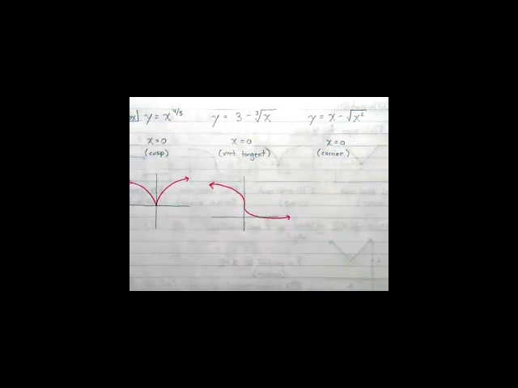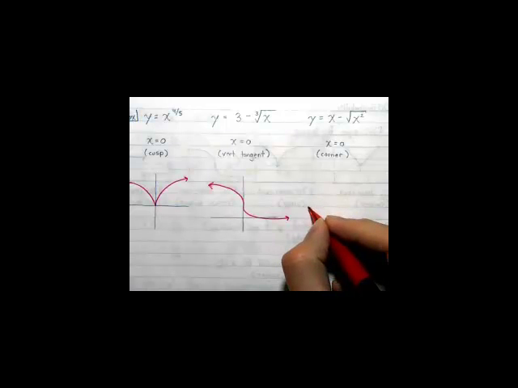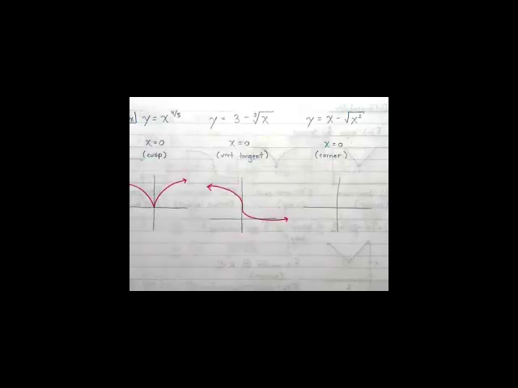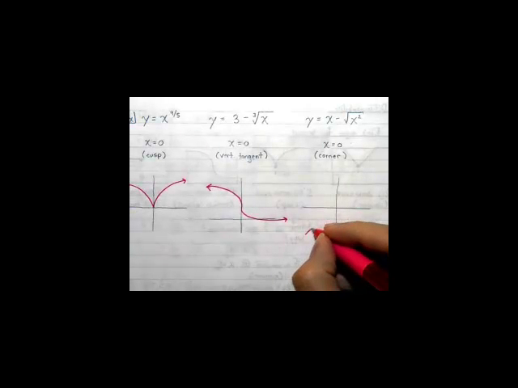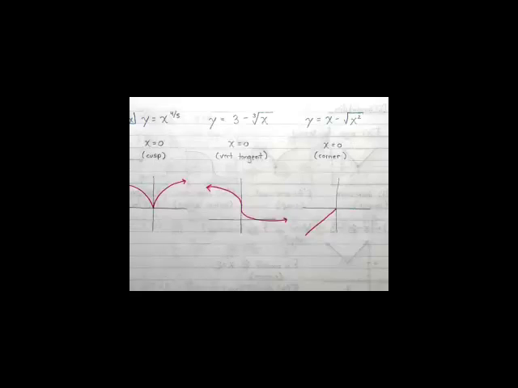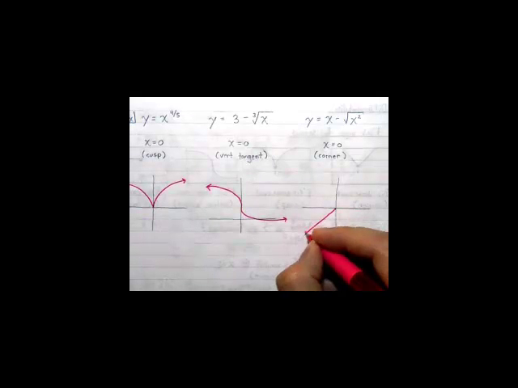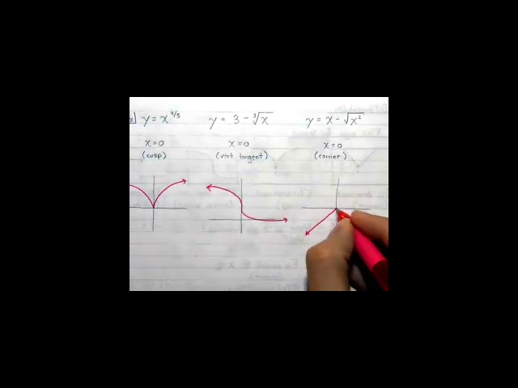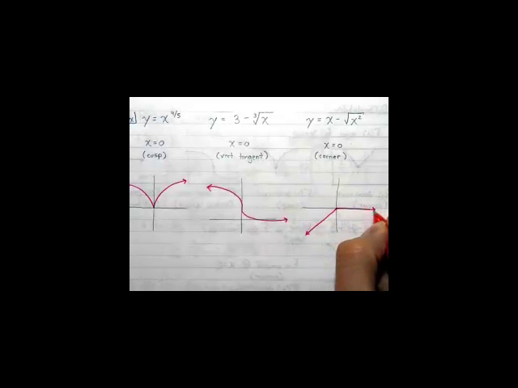And then the last one. This one looks like it comes up like this and then stops, right? If you graphed it, it does kind of look like that. But what it actually does is this, and then it keeps going. So that last one is actually a corner. It looked like it was a continuity issue, like it just kept going to a certain point and then stopped. But it actually keeps going.